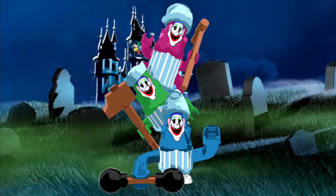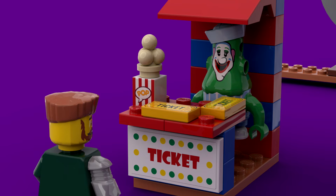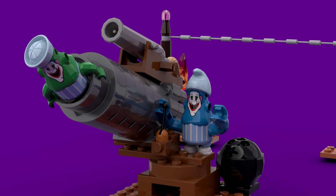The ticket prices aren't the only thing that could kill someone here. The spider's tightrope is able to trap not just the trapeze, the strongman can hurl weights, and the middle sibling is lethal, especially when his siblings shoot him out from a giant cannon.